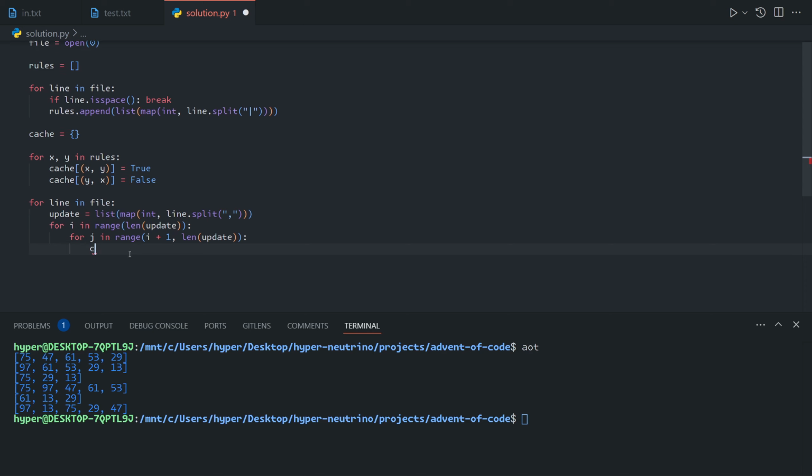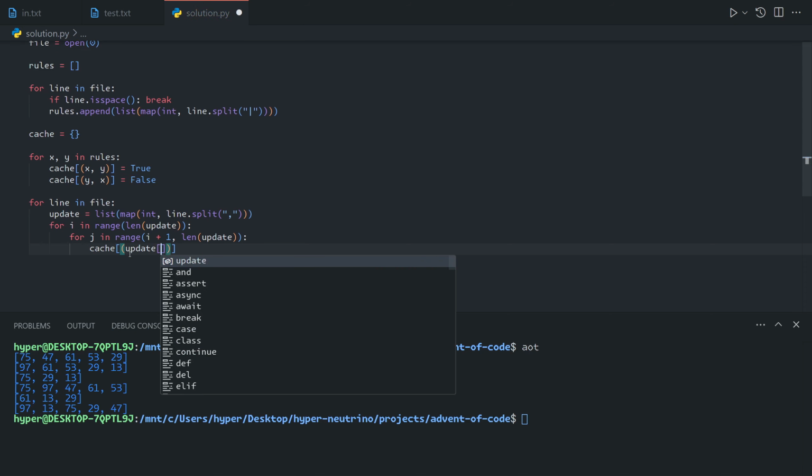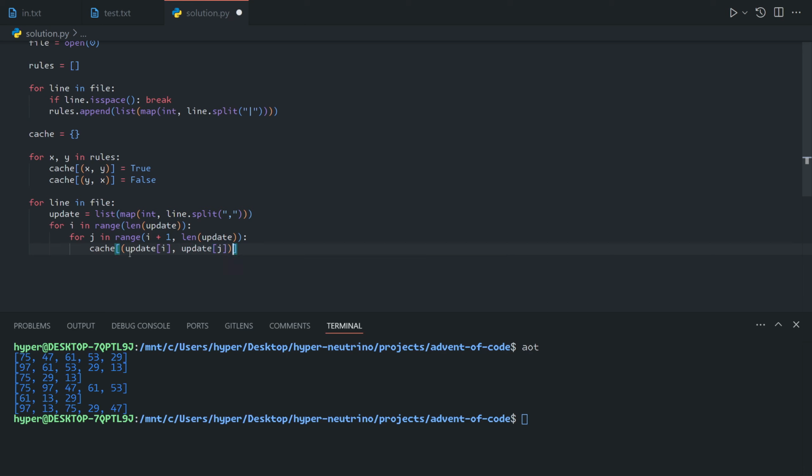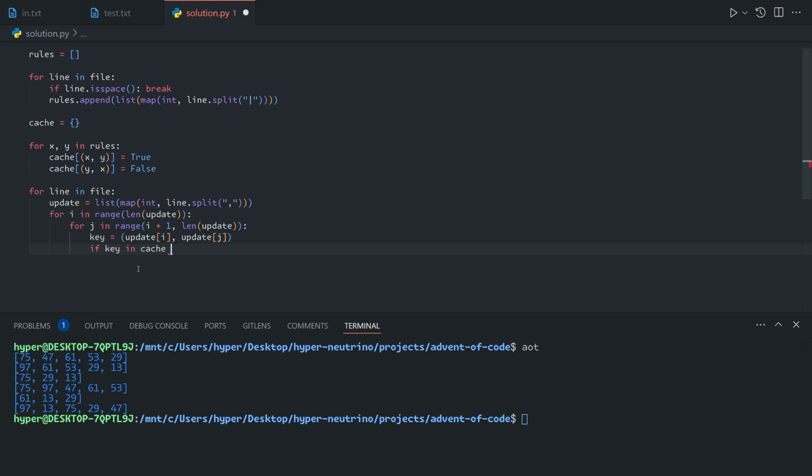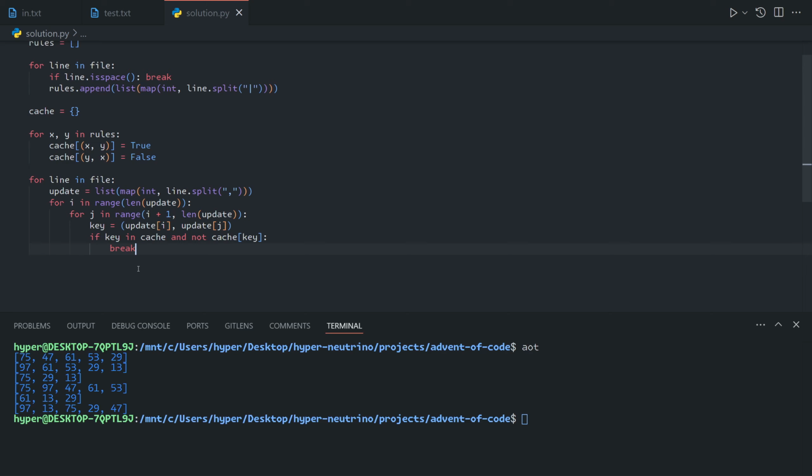And so we need cache update i, update j to be true. Now it could also not be in this map, and so what we're going to do is say key equals this pair, which is the pair of our pages. And if key is in cache, meaning that it is a rule, and the cache entry is false, telling us that those two pages are out of order, then we can break out of our loop.